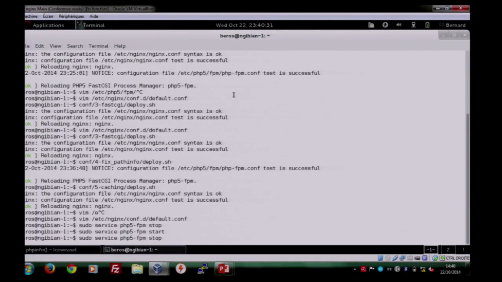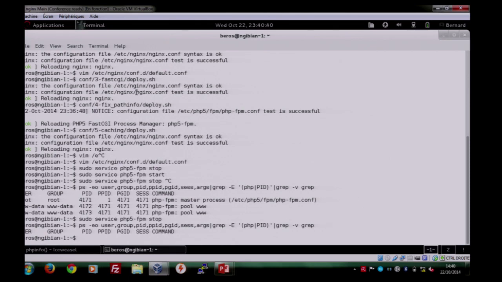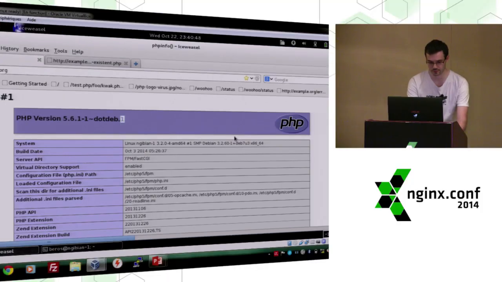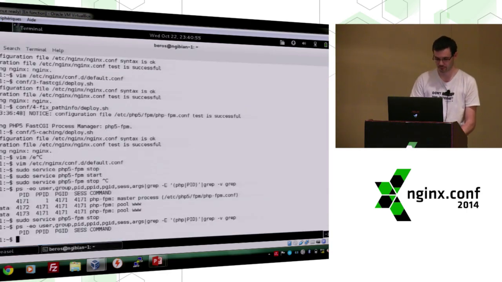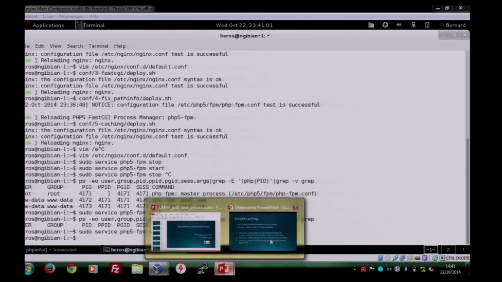Let's kill PHP. First, I show you that it was running. I kill it, and I show you it's actually killed. I'm not cheating here, real demonstration. So now PHP is not live anymore. But if you refresh here, yay, it still works. My page is here, and it will be working for 10 minutes until the cache expires. So that's cool. A pretty cache system is up in 3 lines, so it's pretty straightforward. Very simple.